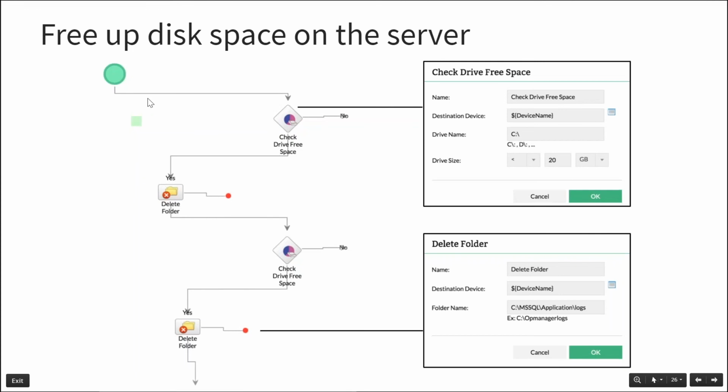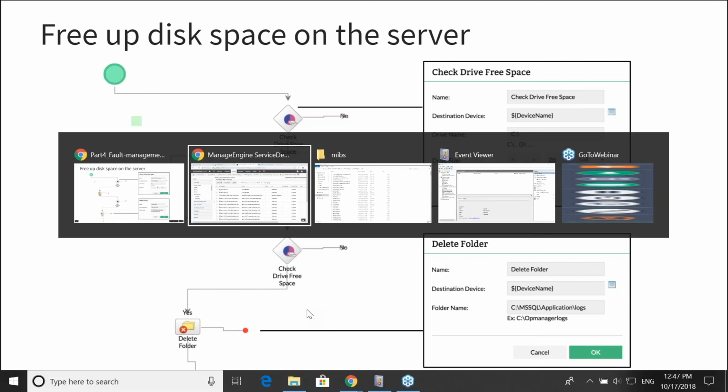So here is an example for freeing up disk space on the server, and I have created a workflow. This workflow checks for the free space, and if it is less than 20 GB, it's going to affect the performance. So I want to increase the space on the server. What I'm trying to do here is delete the respective logs that I do not require, or the logs that have been available for a longer period. So I delete those, and I'm again checking the disk size, and if it is again less than 20 GB, repeating the process to remove the unwanted logs or unwanted files from a different location. So I will show an example from the product for you.